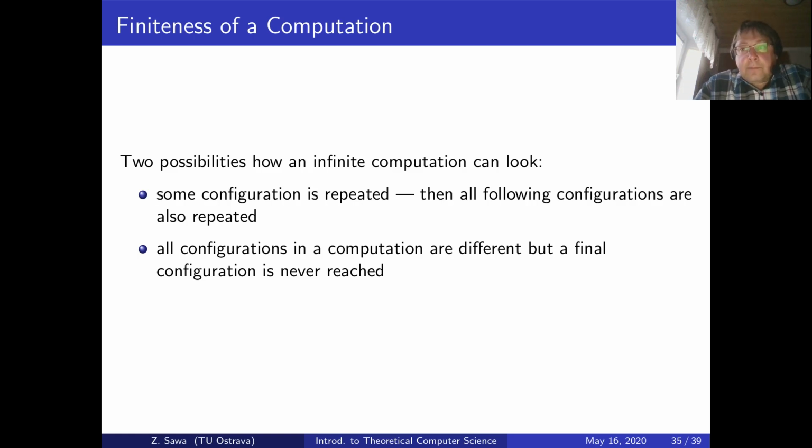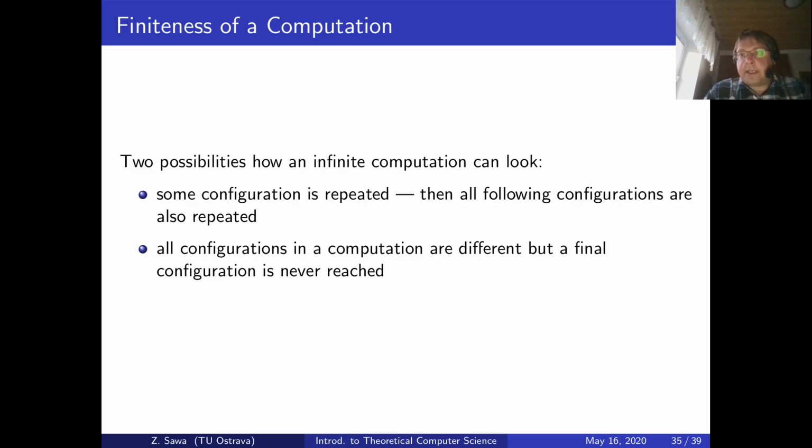The other possibility that could sometimes happen is that we do not have this kind of looping where the same configurations are repeated, but rather the algorithm will go to some new configurations. So for example, it could happen in fact only in case when we allow some infinite kind of memory, because if we would have some restricted amount of memory, there would be only a finite number of possible configurations.